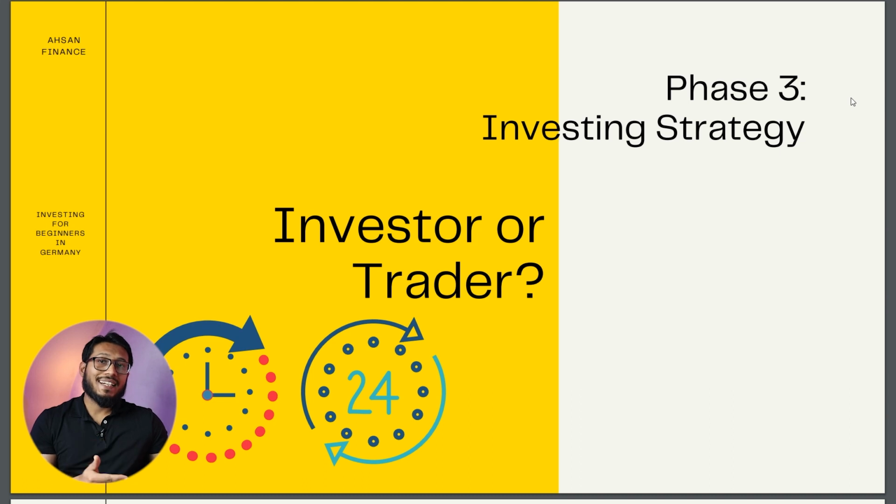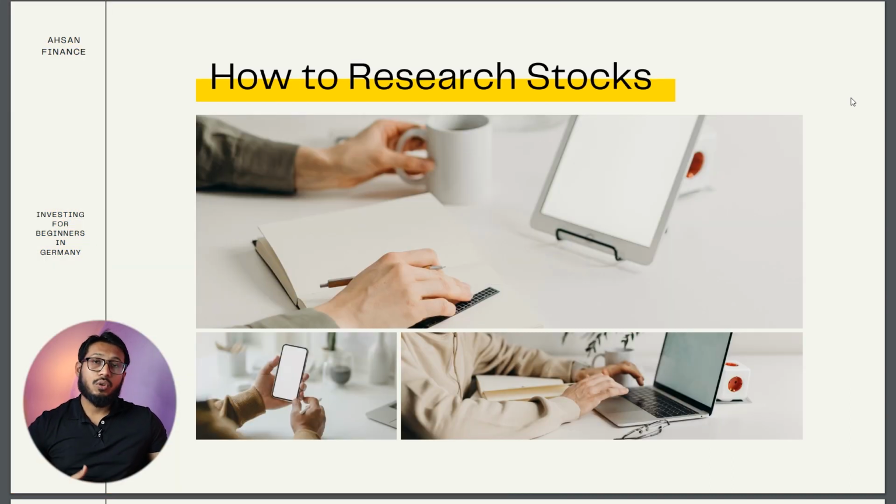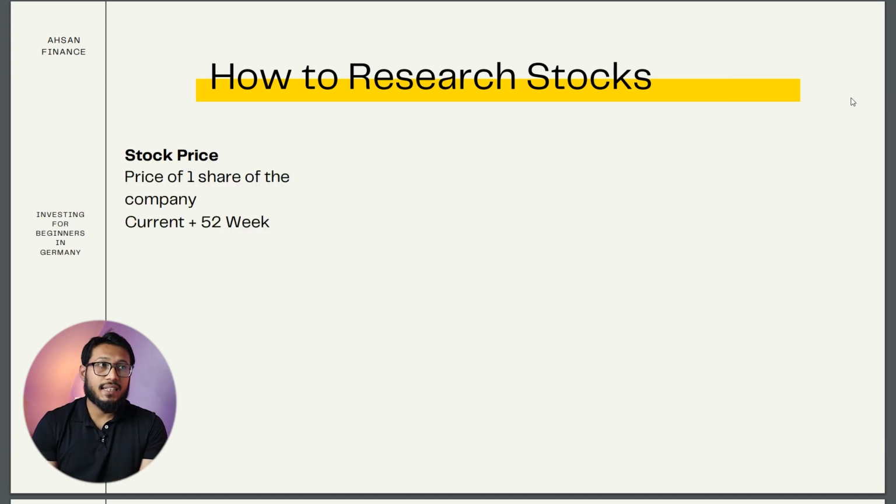I will show you exactly how I do stock research. So whenever I do research for a stock, the first thing that I look at is the stock price. So what is the price of one share of that company at the moment? I also look at the 52-week price range, the highs and lows of the same company.